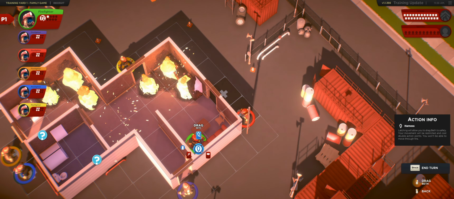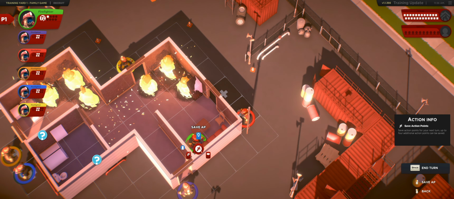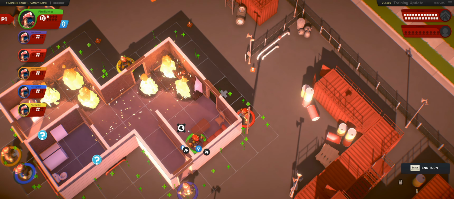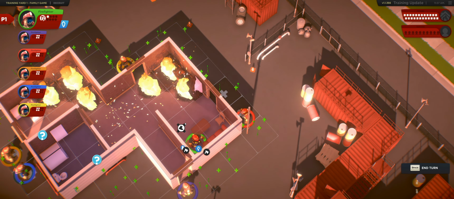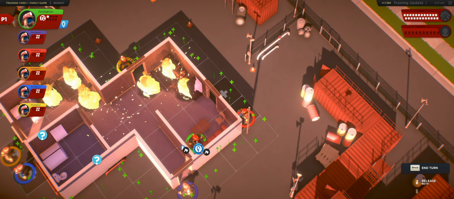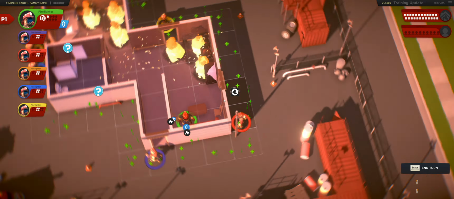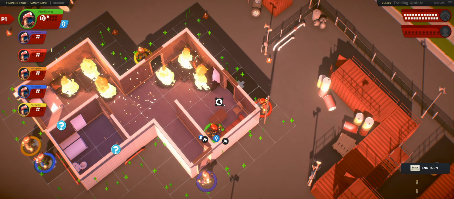So I'm going to go ahead and pick up Beth. I'm going to drag her out of there. I'm going to pick her up. I've only got 1 action left, so I can't move to this location, because once you have a character that you're actually picking up, it's going to cost you an additional action to move. So you're moving a little slower. So I can't at this point do anything.